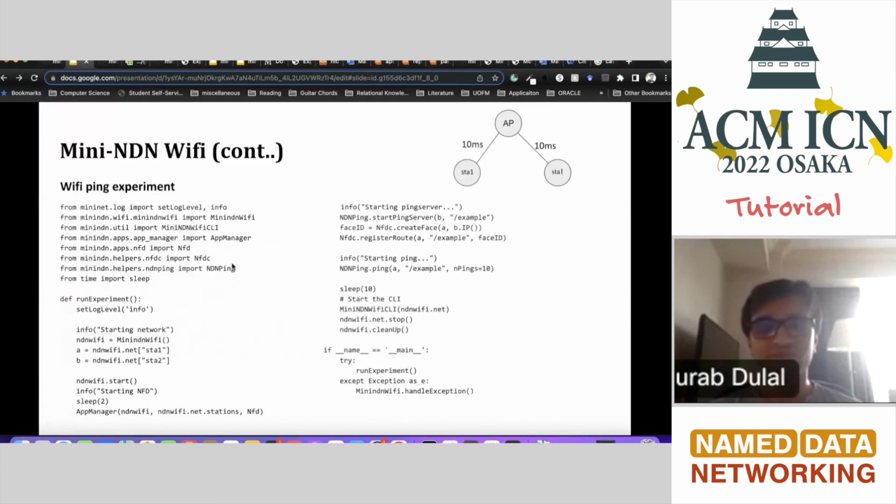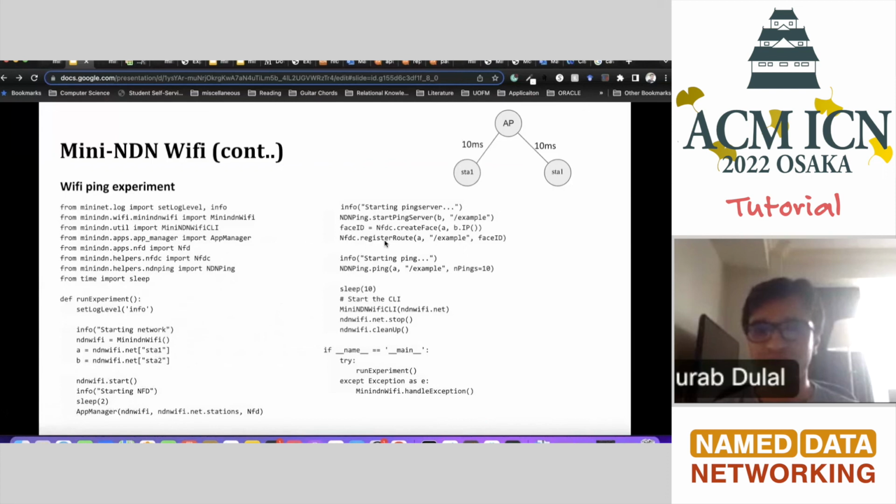This is one of the simple Mini-Net Wi-Fi examples. It's pretty much similar to the examples in Mini-NDN. This is a simple ping example where you have 2 stations and 1 access point. The topology is configured inside the script.